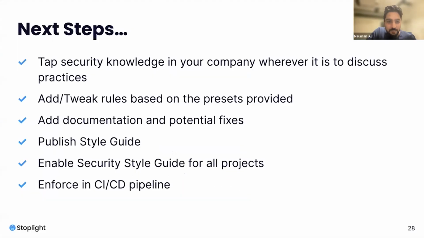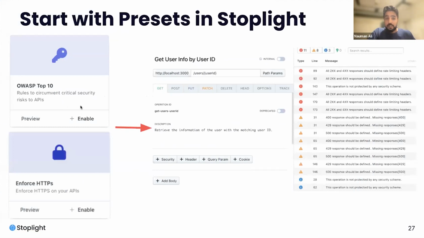So let me just quickly go back to this. All right, so the presets that I was showing, the two OWASP top 10 and enforce HTTPS. As part of your workspace, if you go to the styles tab, there's a manage style guides button where you can access these presets. It's just a case of enabling this on your project or your workspace, depending on how you want to go about it. If you want to enable it across your workspace, just enable it, and these errors should start appearing for people using these style guides in their projects. And also there's a way, within the workspace, to set it as a default, so new projects always start with it.